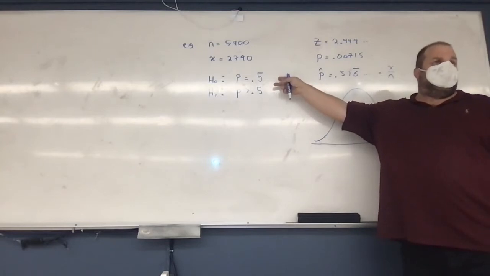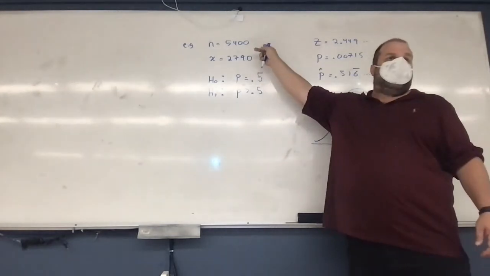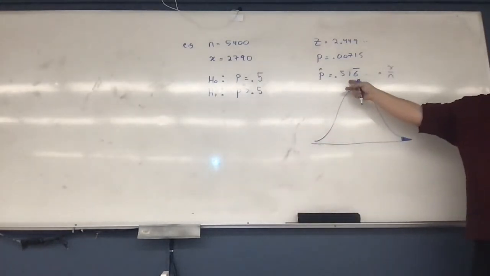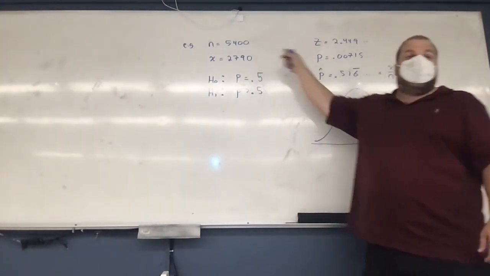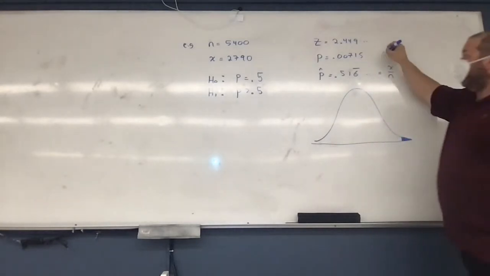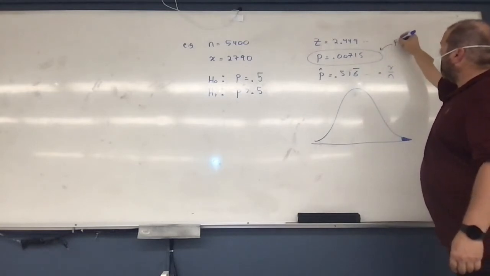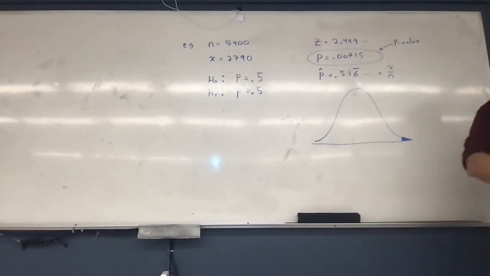p hat is not the picture. We don't care about p hat, because the bigger the sample size, the more accurate our results are going to be. So even this might be too far from 0.5 when the sample size is this big. It's p that you want to look at. Is it always P every time? Yes. This is what's called the p-value. Every experiment has a p-value. This is the one and only numerical result that you need to come to a conclusion about the test.